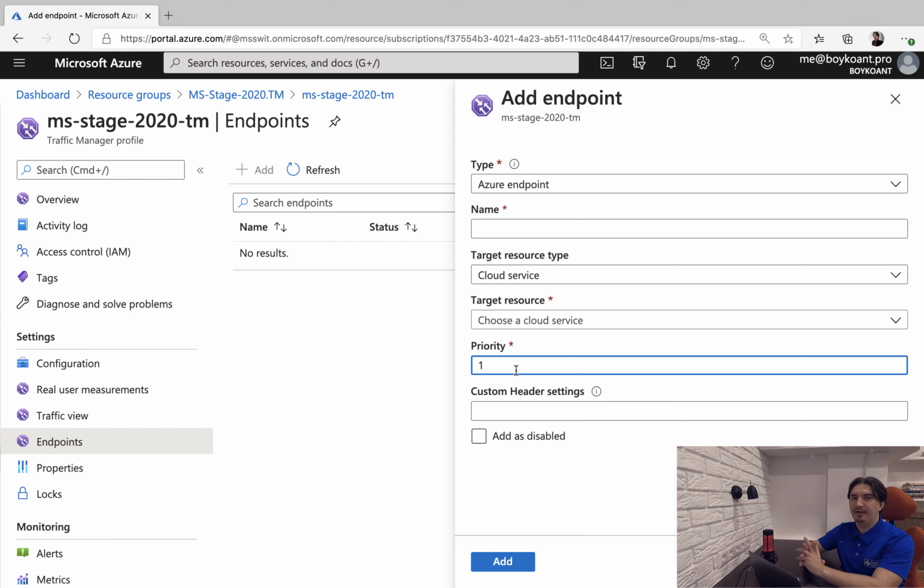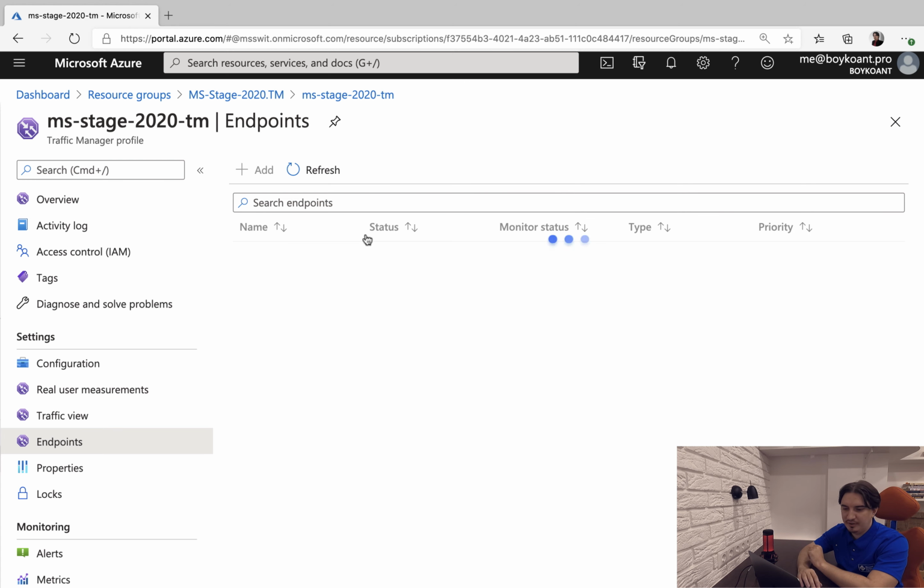So why you may want to use that? Let's say you have two environments. The first one you use for production and the second one you use as a disaster recovery environment. In that case, you may want to say that the production environment has priority 1 and the disaster recovery environment has priority 2. Only when production goes down, the traffic will be switched to the disaster recovery environment, but still the endpoint will be the same. Okay, so we're done with this one.